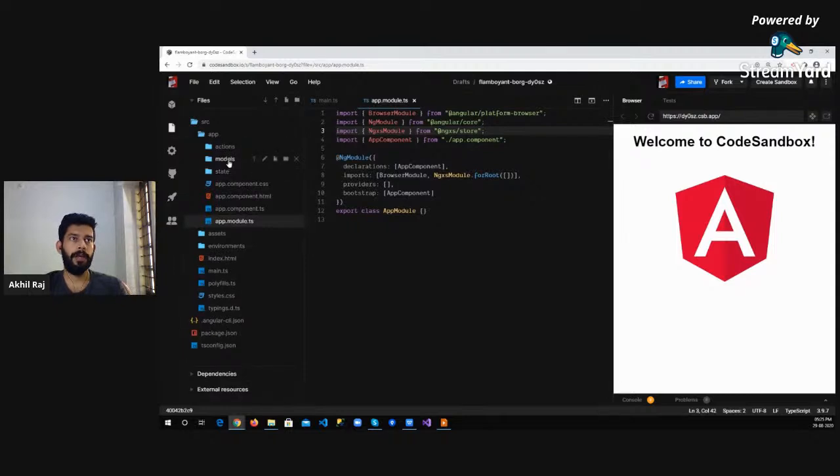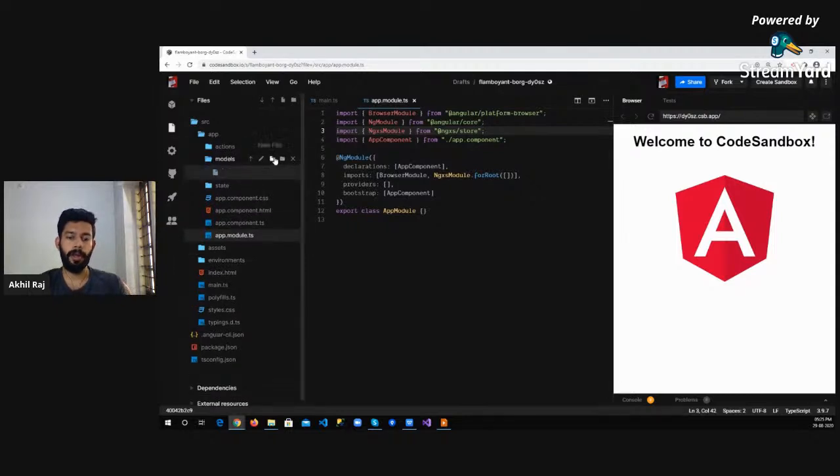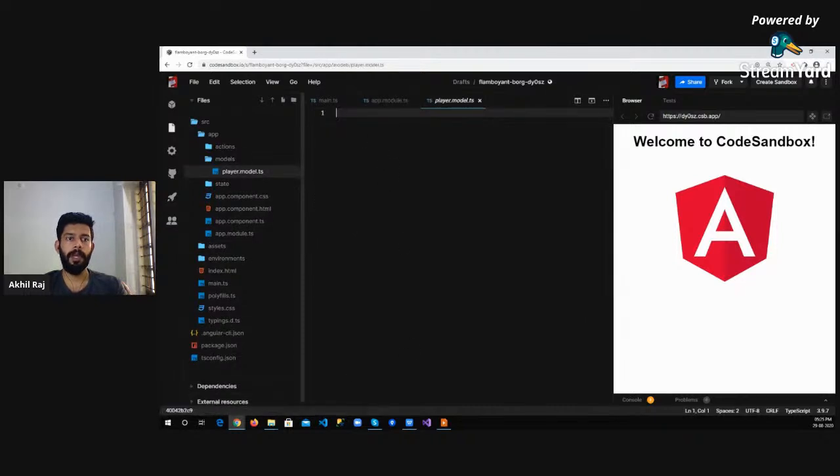When we are completed, we need to add a file in the models folder, like player.model.ts. After we set that up, we can easily add some data like this. Here I am only trying to set up name and age variables in that interface, and I am just saving that data.